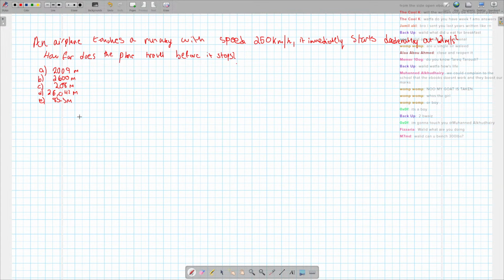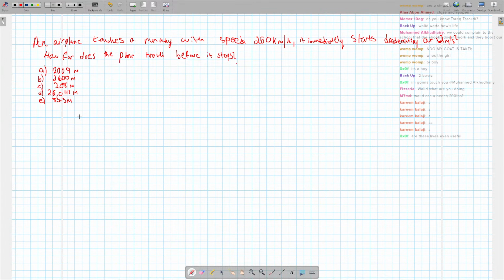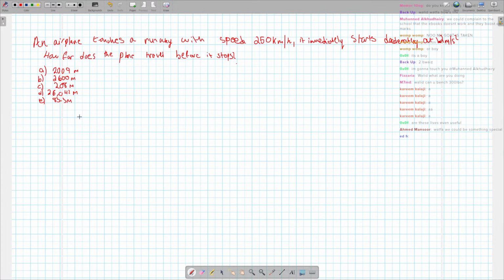Are these lives even useful? Well, for physics, the question I solved came in the computer part that everyone got wrong. If you watched my live before the physics periodic, you could have gotten that question correct. Before the math, I solved a question that came with copy-pasted numbers in the written part. One of the 4 questions I'm going to solve now will come in your computer part tomorrow.